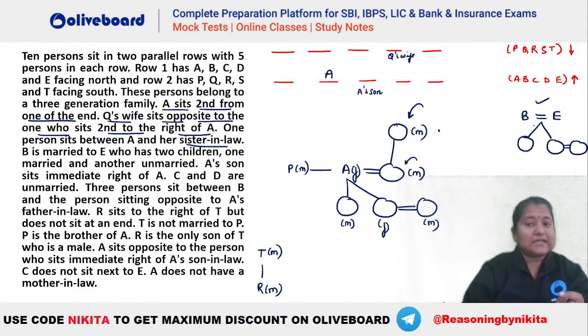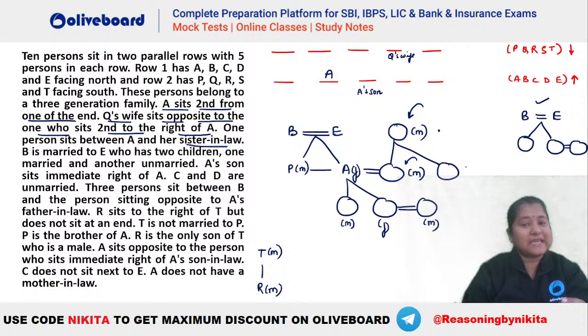So you can see here, this is how we draw this B and E. The only possibility to draw your B and E will be that B and E are here because you can see that one of them is married, that is A is there who is married and P has to be unmarried. So if P is unmarried, that means the sister has to be here. The sister-in-law, that is A has a sister-in-law, will be drawn like this.